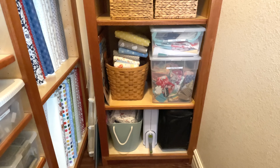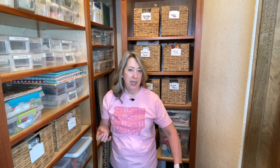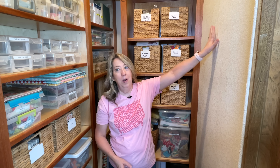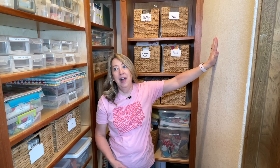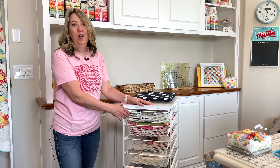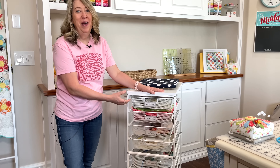In this last bank of drawers I have my Container Store bins with scraps and fat quarters separated by color — I've got eight of those. Up on the top shelf I've got more AccuQuilt dies, batting, and Soft and Stable that I use a lot. This closet was an absolute mess before and I'm really loving being able to keep it clean. I'm going to slide in my Container Store rolling cart and keep it right here — that's why this space is open. I might put a quilt, bulletin board, or calendar on the wall.